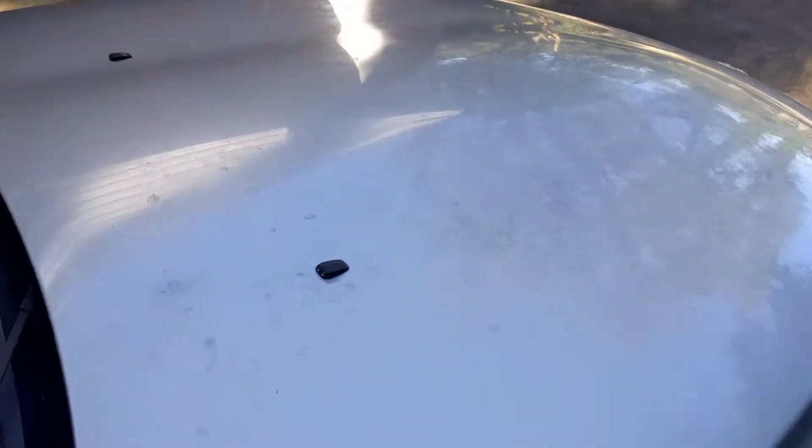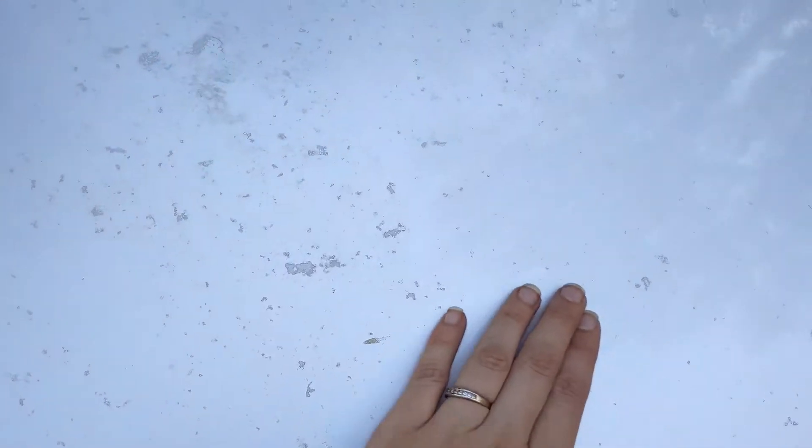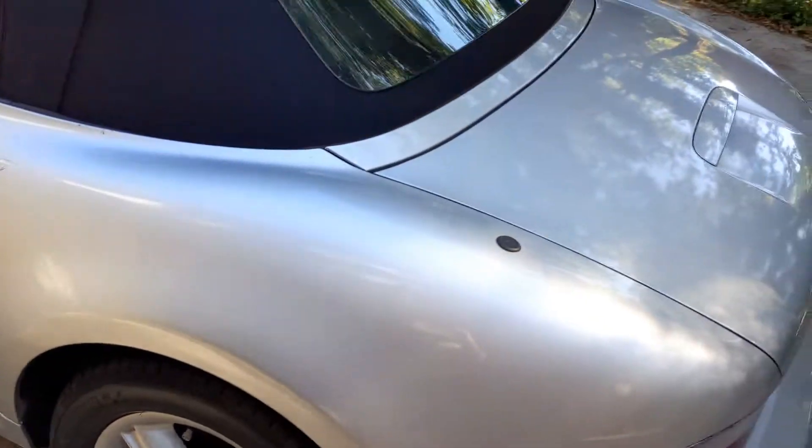The hood is in pretty rough condition. It's got a whole bunch of rock chipping all over the entirety of the hood. The previous owner lived on a dirt road, so it's got a lot of abrasions from all the rock chips. Thankfully none of them are deep — the paint has come off but there are no dents. The paint just needs to be sanded and redone. I also changed the color of the emblems on the wheels, on the side gills, and all the way around the whole car.